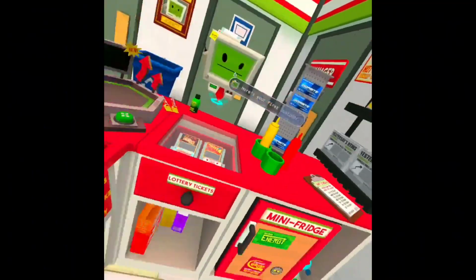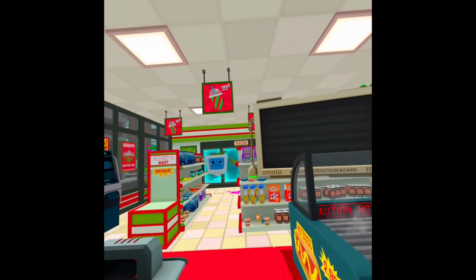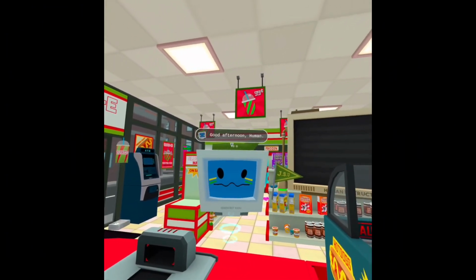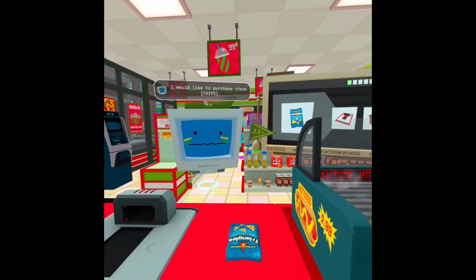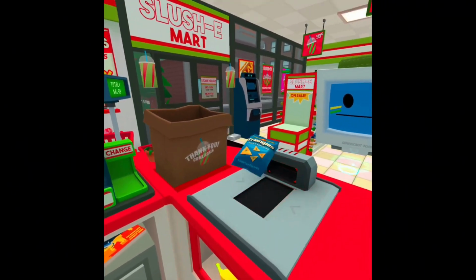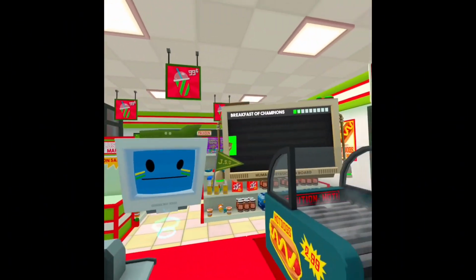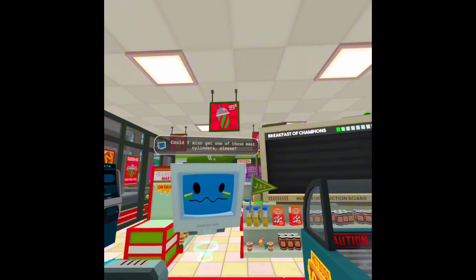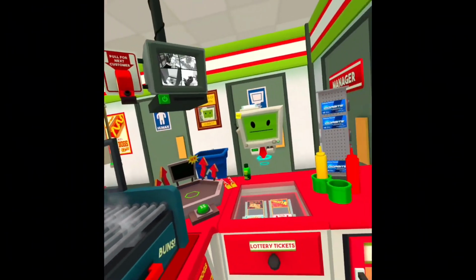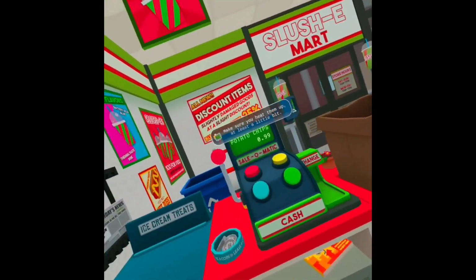Here's your first customer. Good afternoon, human. I would like to purchase these chips. Could I also get one of those meat cylinders, please? Hot dogs are in the freezer. Make sure you heat them up. At least a little bit.